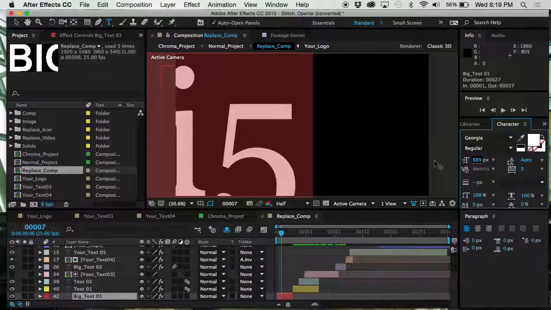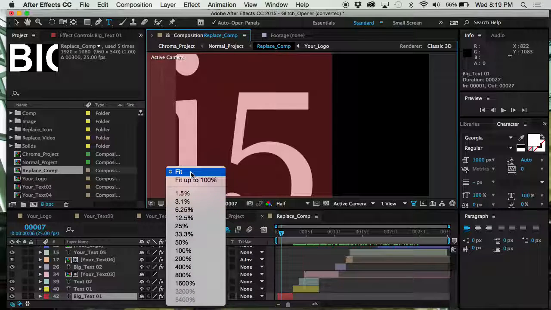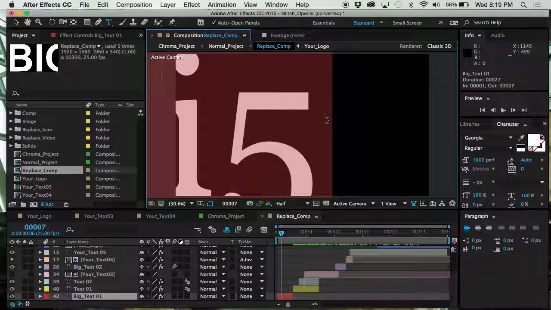Where's the fit? If you go right here, see where my cursor is, my fit doesn't make it fit. You got it. Cool. Say it again. My fit doesn't make it fit. See what it does when I hit fit? So, I think it is. It's just, yeah, you're good.